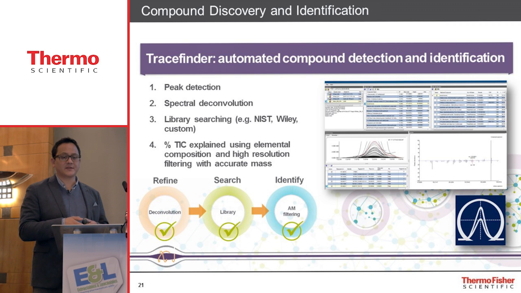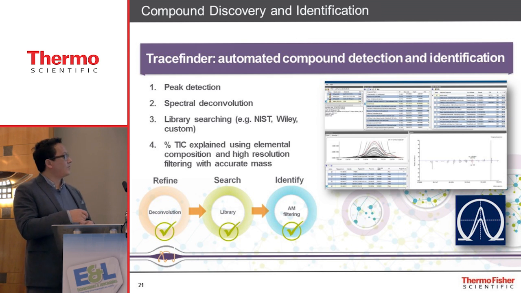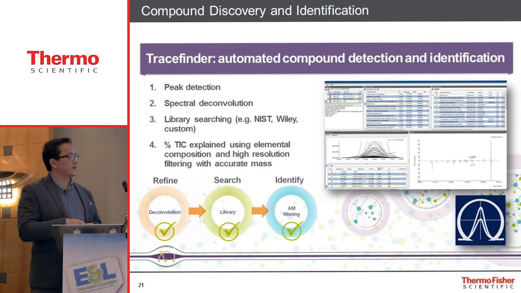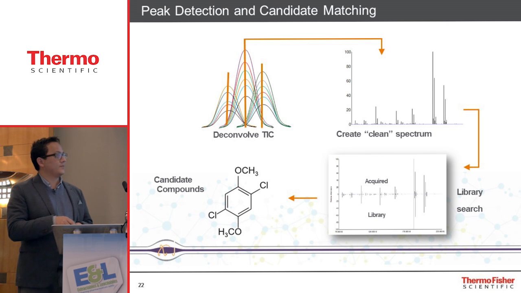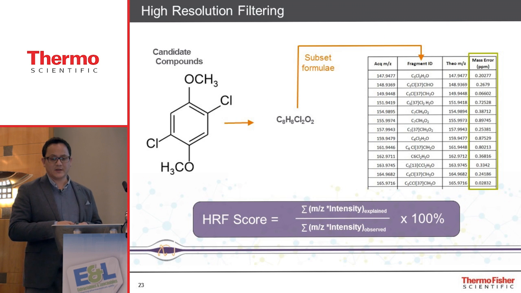It's designed for the environmental market, for operators without a high degree of experience in mass spectrometry. So it performs an automated deconvolution of all the complex high-resolution mass spec data, and then gets an ultra-clean spectrum because of the high resolution, and does a library search, and then has some nice proprietary accurate mass filtering algorithms that give you more confidence in the result. So as I mentioned, deconvolve, clean the spectrum, nice clean spectrum, and identify the candidate from the library search.